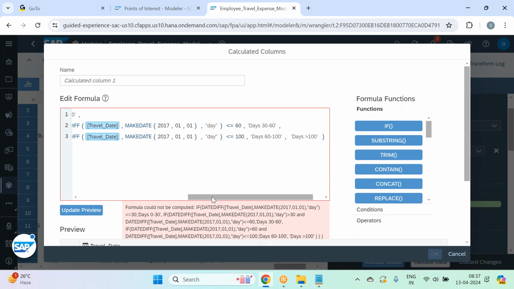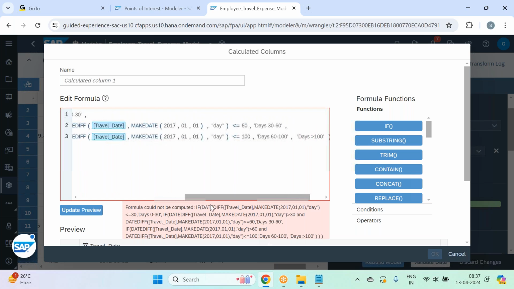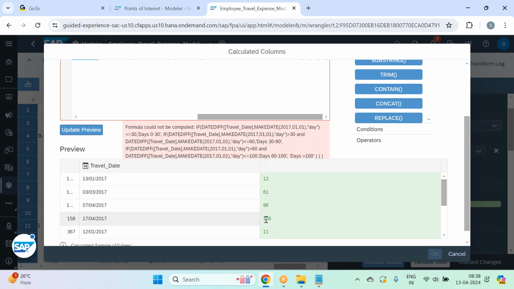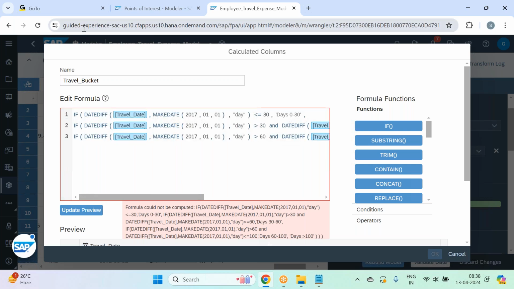Let's say I create it as travel bucket, something like this. What's wrong with my data? Just give me a moment, guys.